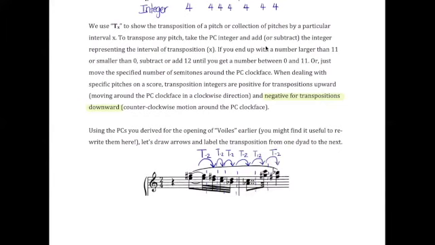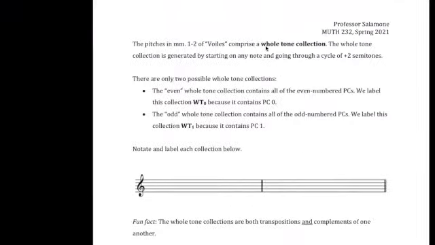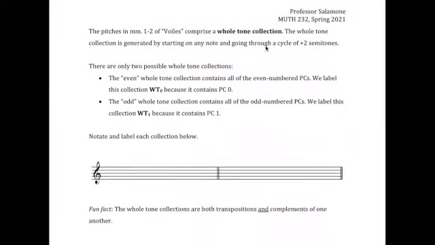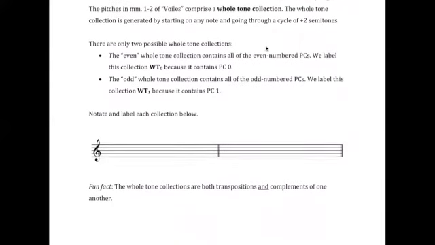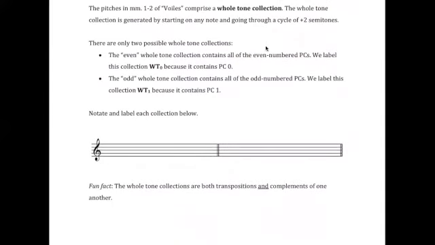Okay, so if you're still with me, we are going to use this information to introduce what is, ironically enough, the easiest of the collections. So we took one of the more difficult and mind-melty topics, and we paired it with the easiest of the collections. And the reason that we're doing these together is we label the whole tone collections using integer notation.